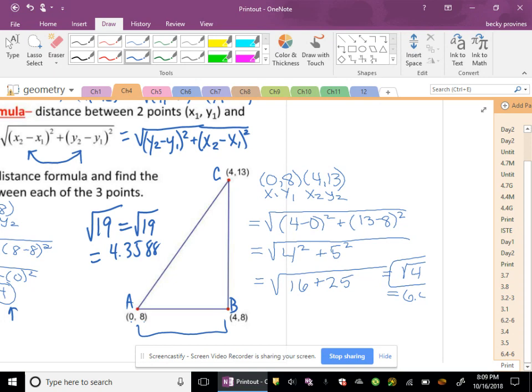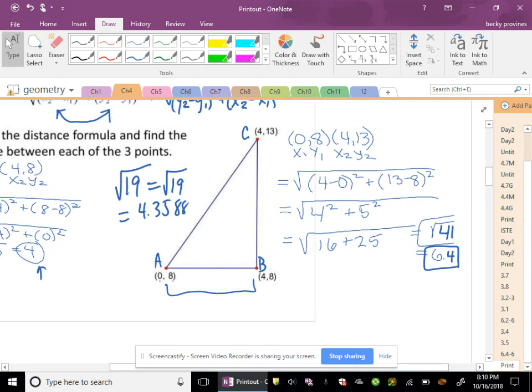So pause the video and try it. Okay, so hopefully you're back and you've tried this. Now, some of this got cut off. This is the square root of 41. And if you type it into the yellow calculator, it just says square root of 41. So you're going to have to push the white arrow button above enter, and you get 6.4. And so on your homework, I'm going to ask that you round it to one decimal place, which is called the tenths. So hopefully that all makes sense, and you can do that on your assignment.